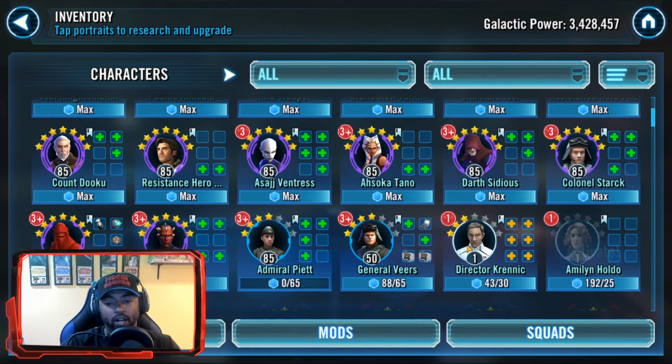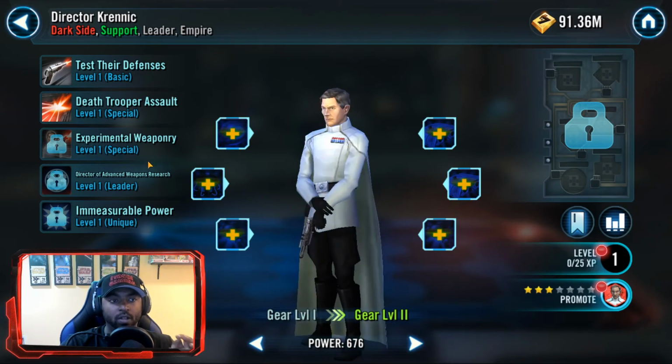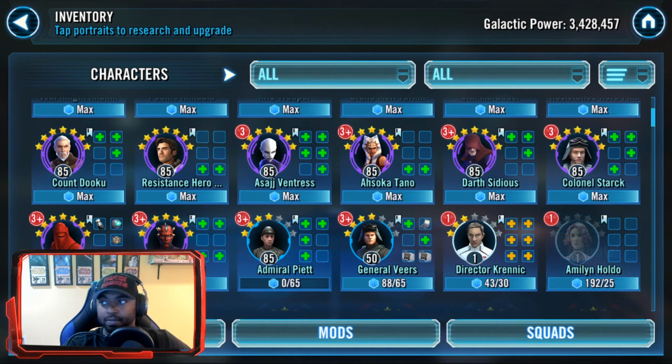Now Director Krennic. Director Krennic is going to be my biggest paywall. He's only in 1 hard node. Veers is in 2, and so this guy is going to be our biggest paywall. We only have him at 4 stars right now, and let's see if we can do some quick math here. So we have him at 4 stars. 5 stars is going to be 65, right? 65 plus 85 plus 100, so we still have 250 shards to go to get him where he needs to be. So we have quite a few shards there for Director Krennic, and so these 2, Director Krennic and Admiral Piet, are going to be my largest paywalls in the game right now.